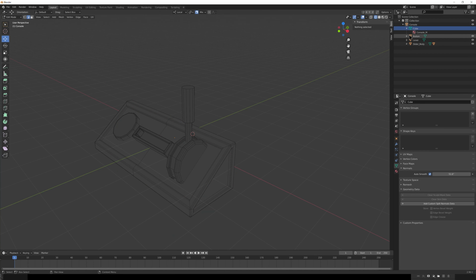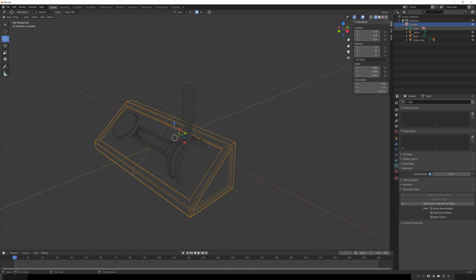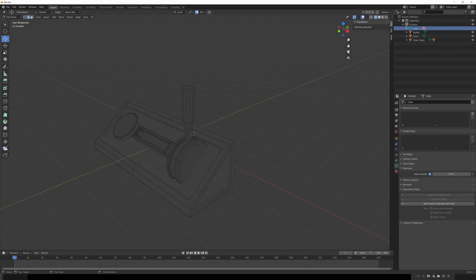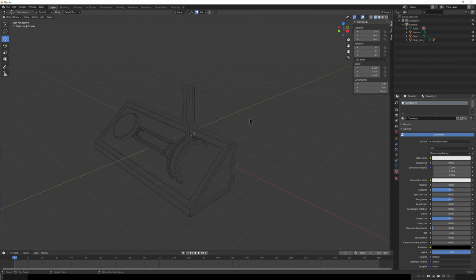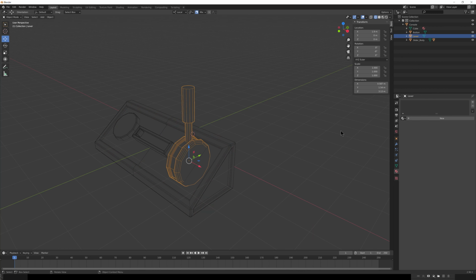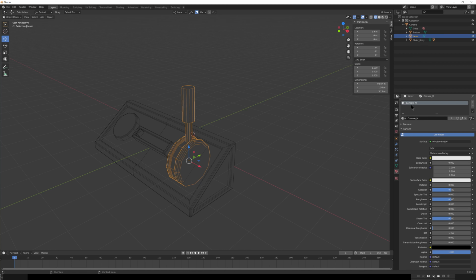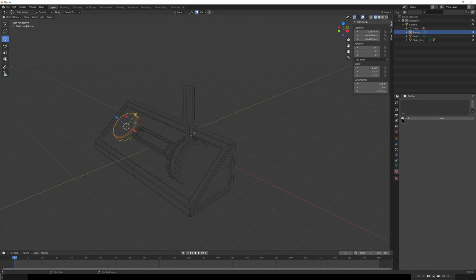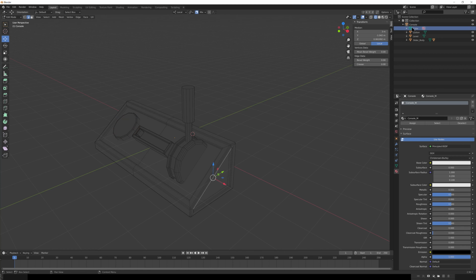Let's just go through and make sure everything works fine. So we have our console, and of course the mesh, we have the button, we have the lever, and we have the slider body. So now we want to make sure this object is using the same material everywhere. If we select the outer body, we can see console M here. Let's select the lever arm. Let's go ahead and click down this drop down and make sure we choose console. Come down to button, do the same thing, and it looks like we're good there.